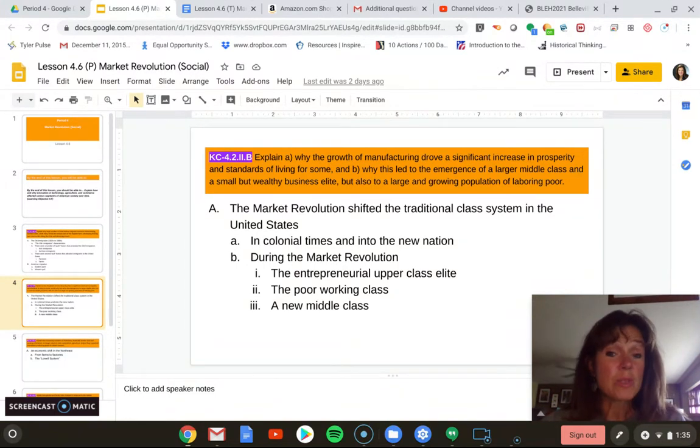They have more disposable income, which means they can buy more consumer products. They also have more leisure time. So when you think of middle class, think of clerks, accountants, bankers, maybe a store owner running your own business, maybe the manager of a factory. So the middle class becomes a unique class between the elite and the working poor. The market revolution was the cause of this shift into the middle class.